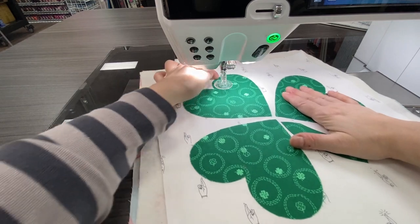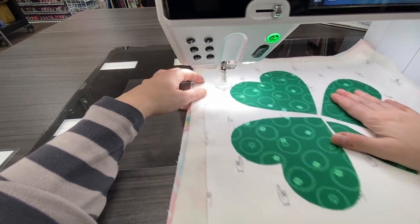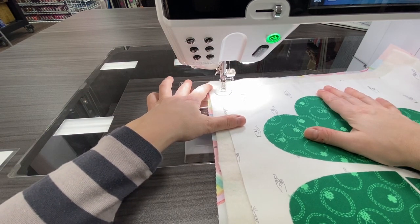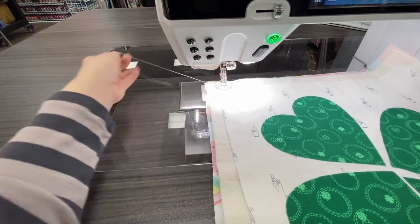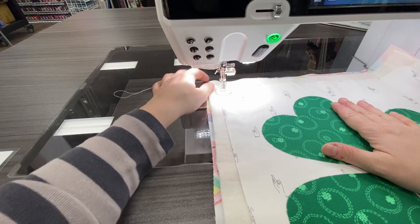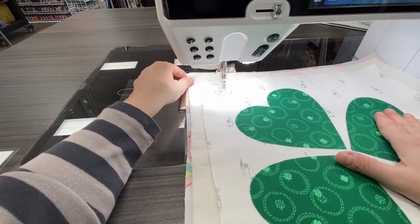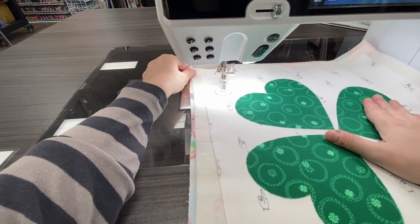So I'm just going to go ahead and start over here on the edge, and I guess this would be my sit-down machine quilting version of an edge-to-edge project. So I'm going to lower my foot and bring my needle in and up, and then bring my foot up so I can pull my bobbin thread up through the bottom. All right, and now I'm just going to do a meander. And once again, there's no stitch regulation with this, so I'm just kind of starting and keeping an even speed with the machine and an even flow with my hands.